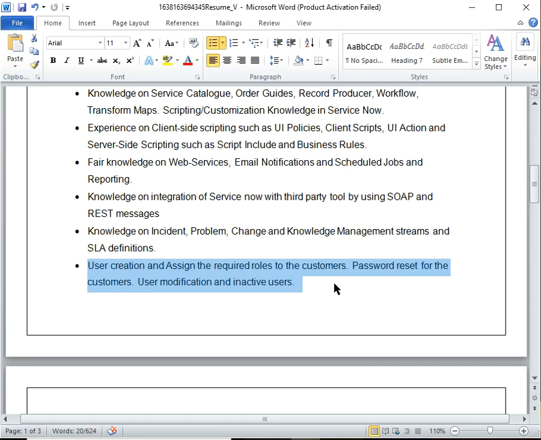Based on requirement only. You won't give all ITIL roles to every user. That is fine, but adding a user directly to any role, not only ITIL but any role, is not good practice. You won't give all access.